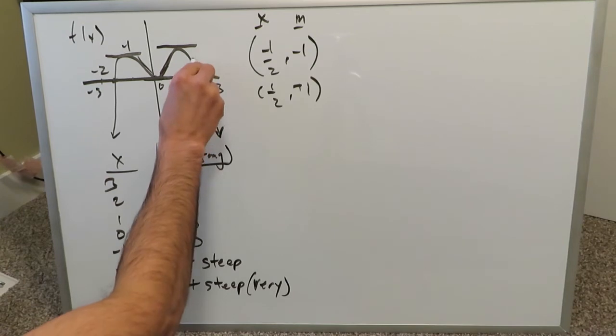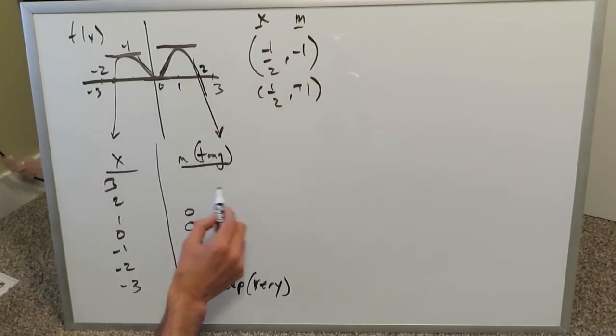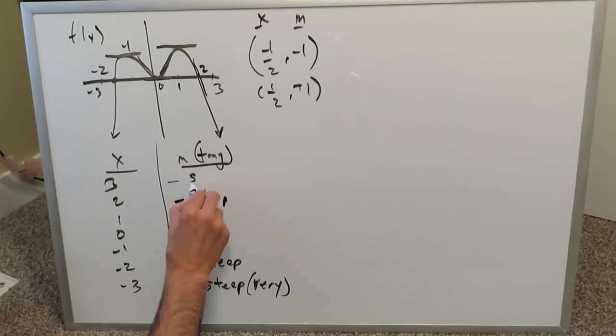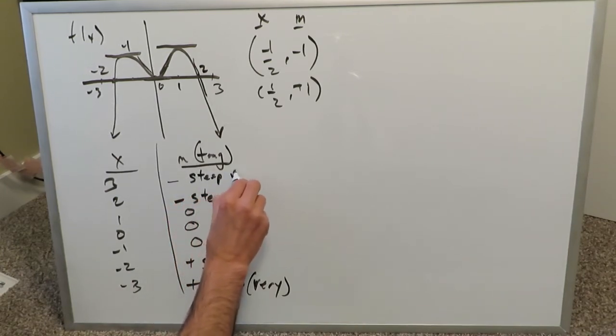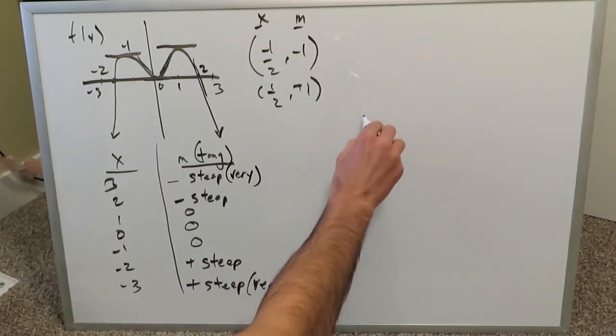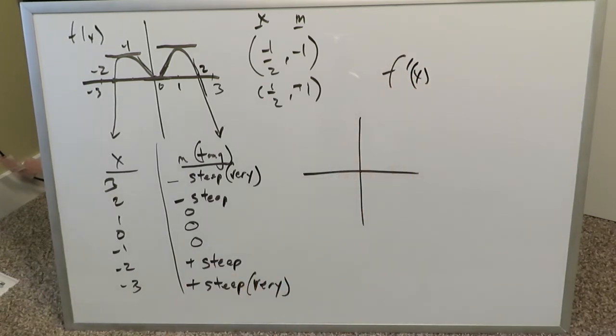At a value of 2, I'm having a downward steep line. Look, it's a downward tangent line, and I would say it's steep. And likewise here at a value of 3, I would have a very steep line, but it would be downwards, and we can give it a very steep characteristic. Now we have a bunch of points over here we can use to graph what the derivative of the function would look like. And let's start graphing it out.